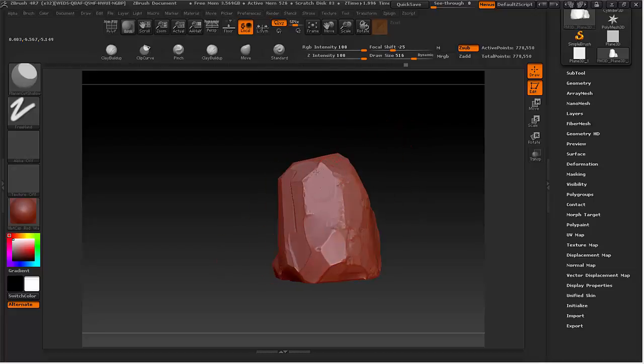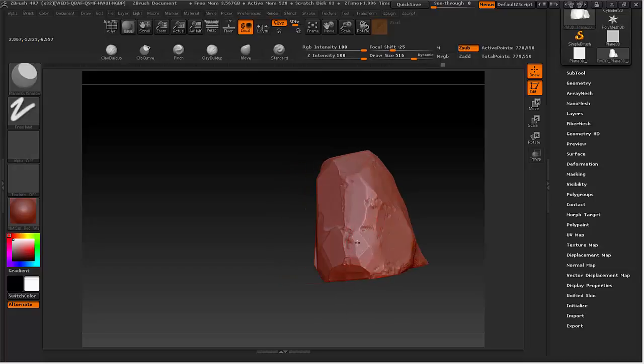I use this brush a lot when creating flat angular surfaces, or when I need to even out parts of a geometry.